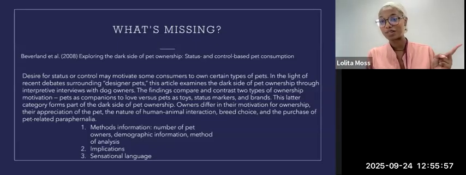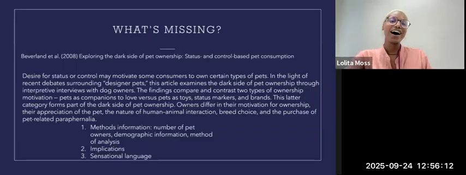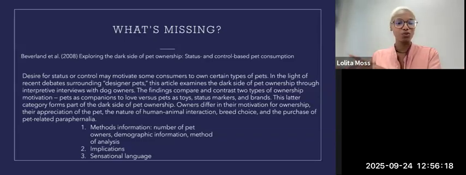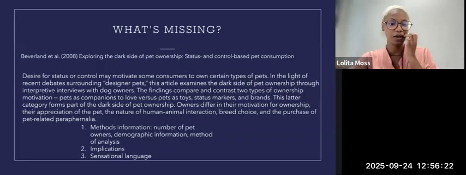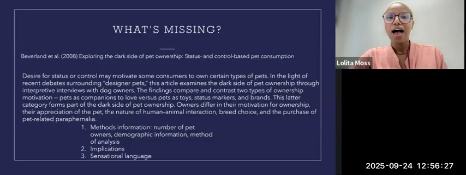Now, this is the Journal of Business Research. I don't know anything about them, y'all, but I can tell you one thing: on a Saturday night when I should be relaxing, I will probably jump into those archives and see what they're publishing, because what school is it? A school of business? Like, I have questions. But I was just trying to make it a little more interesting. So I threw pet ownership into the database search, and this popped up. So I thought it was really interesting, but there are some issues.